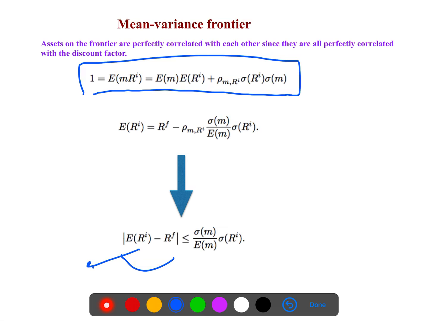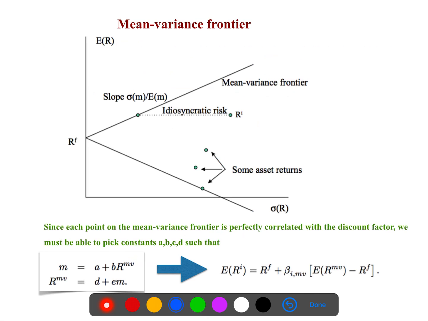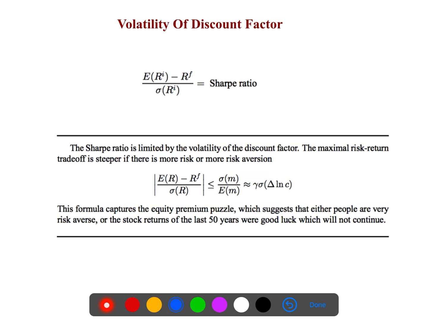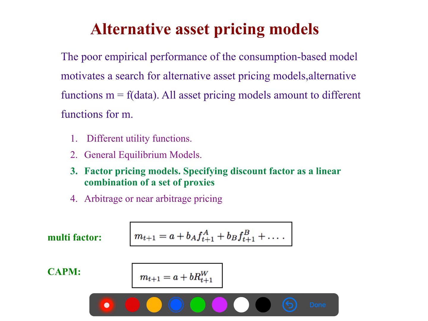The mean variance frontier - we work on this one. You have a bound on the expected return. You have a bound on the excess return - this is the excess return. For the efficient frontier, you see that we have such things. Because at each point, a mean variance frontier is perfectly correlated with the discount factor. Because they are correlated, when something is highly correlated, you can define such a line, such a linear regression. Here we show that we have a bound on the Sharpe ratio.